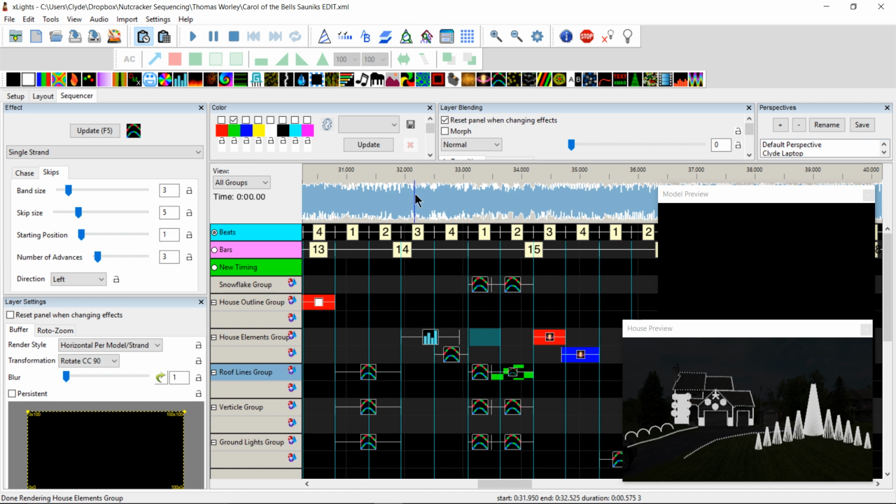I understand the frustration of using software, especially when you really don't know how it all works. If you're brand new to xLights, this isn't going to make a lot of sense to you. But if you've been using xLights for a year, 2 years, 3 years now, and you're getting crashes, or you're getting a bug report — in this case, I don't have a bug report to share with you — but when that stuff is happening and you're able to reproduce it, it's important that you step up, you share the information with the development team.